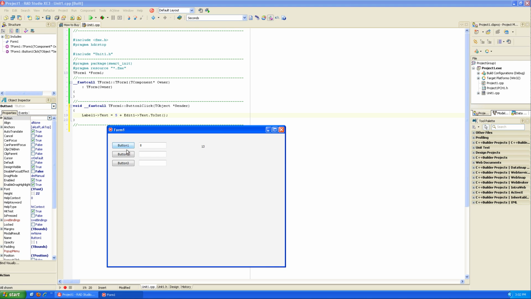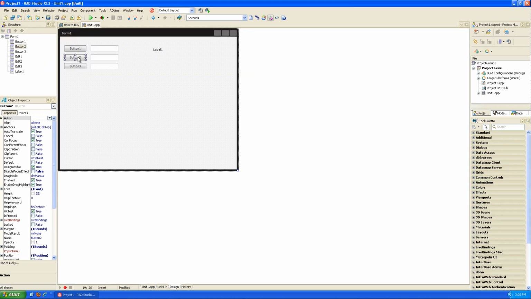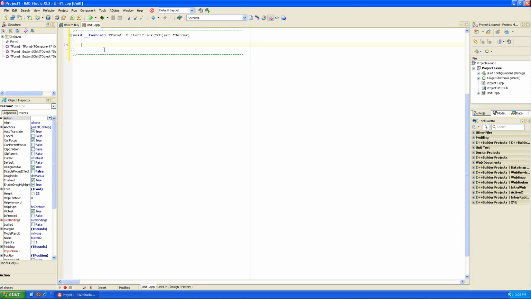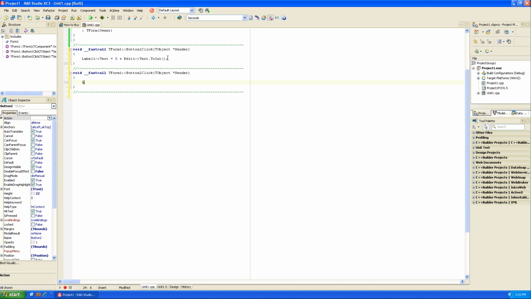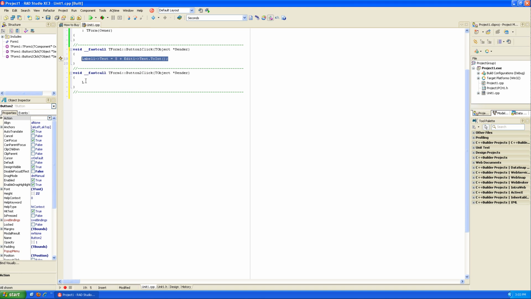So now in this case, we have the 1 button, but for a calculator, we may have all kinds of buttons in different fields. And let's look at how we would do that without a function, again, to point out how tedious this can be. So let's go back to the design. We'll click on button 2, and we're going to do the same thing, but actually, let's go ahead and not make it too tedious. Let's update this. So we're going to take this piece of code, copy it, and paste it.